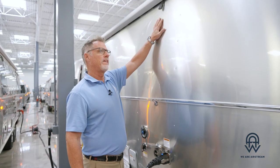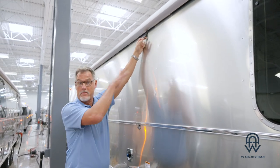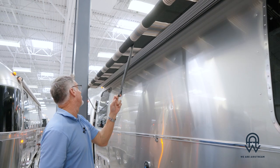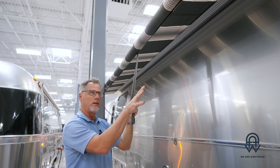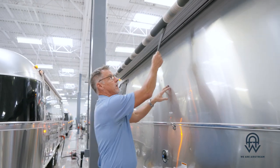What comes standard on both the International and the Globetrotter, this is the Globetrotter, is the awning package. So you're gonna have the main awning on the other side, the one that you're gonna barbecue with and entertain with, that sort of thing. But the awning package is gonna give you a driver's side awning, which comes down a little bit more than this. But this is gonna provide some shade right here for around the windows, and it's a really nice presentation. As well as this one, there's one along the back of the coach as well.